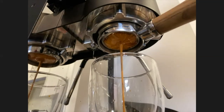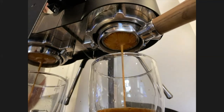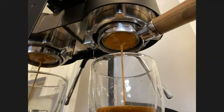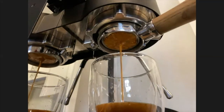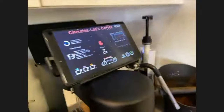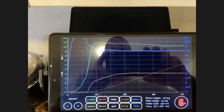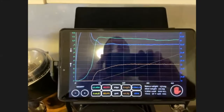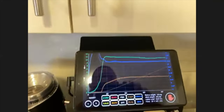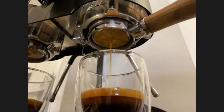Okay. What's your flow rate doing? Flow rate's on target. So about 4.5 mils per second. That's exactly what we want. And it's looking beautiful. It's not a channeling disaster. It looks like an espresso, just with faster flow rate. A little bit of spattering up, but not much. Yeah, I think my pressure's just a little bit high. So I could probably go another 0.5 notch. Yeah. Closer. So my pressure there is about 10 bar now, holding at 10 bar. So I could probably drop that down a bit. But I think the pour is looking okay, starting to thin out a bit now.